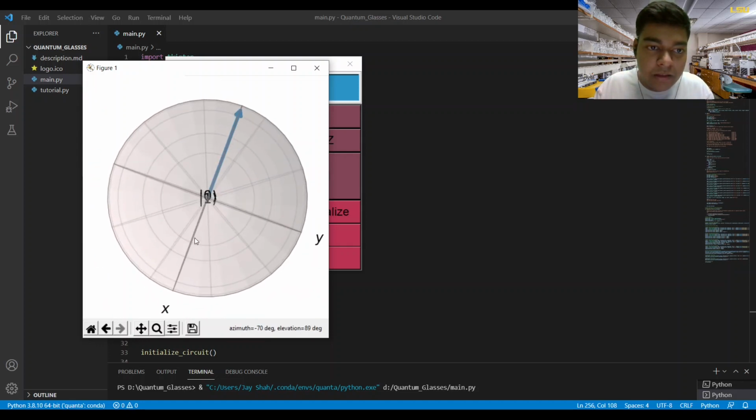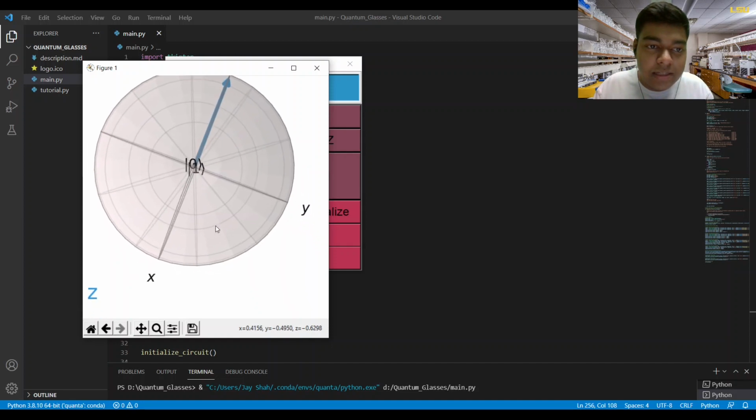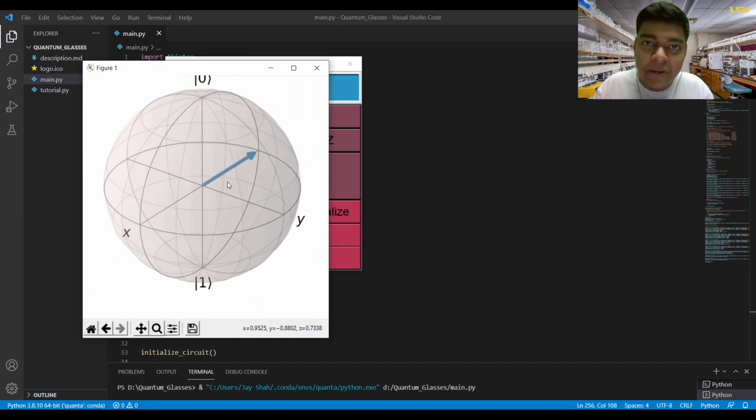Now, this plane that you see here, when I rotate this above, which makes 0 ket and 1 ket look like they are coinciding with each other, this is the plane where a Z gate can have any effect, all right? It can only move a vector by 180 degrees when it's in this plane, okay? So when you saw that the 0 ket and 1 ket were just unaffected by the Z operator, the reason was that both of those vectors were actually not in this plane, okay? Both of them were in different planes. That's why there was no effect of the Z gate.